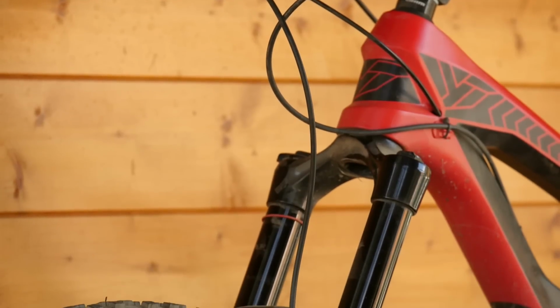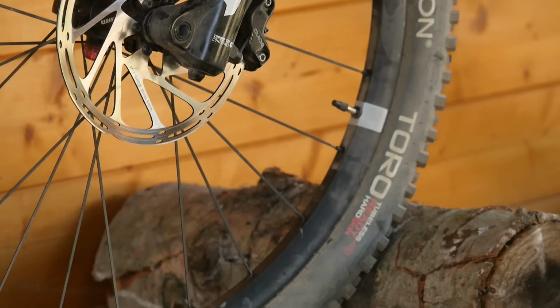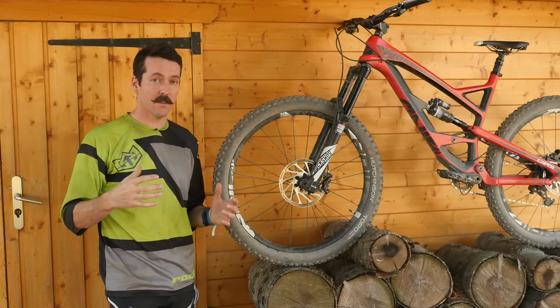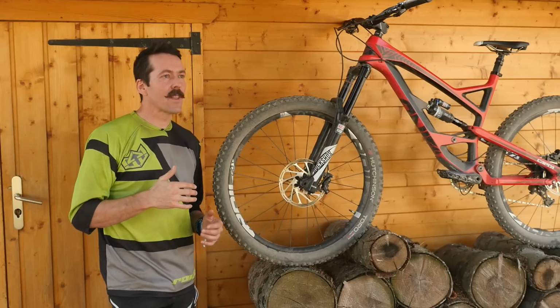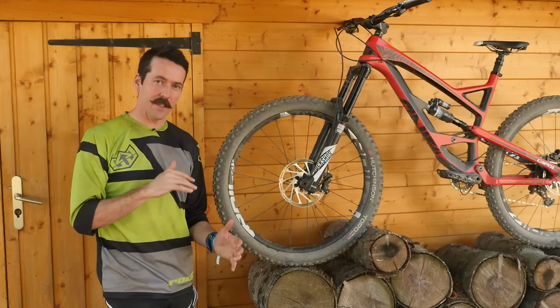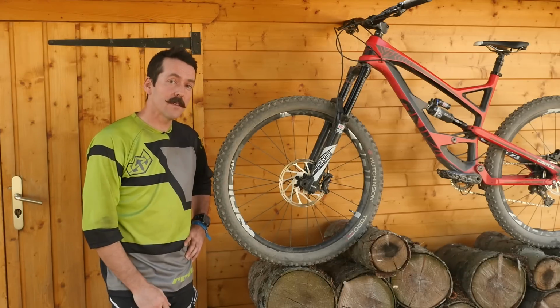While RockShox hasn't made the fork bigger, you've still got 35mm stanchions, you've still got the 15mm Maxwell on the bottom. The fork has crept up in weight, so it isn't going to be as light as the Pike, but when you're riding the trails here, you really notice that the fork holds the line better, it tracks better. You don't come into a switchback that's rocky on the brakes and feel the front end move, and I think the extra stiffness also helps with that sensitivity, because the fork isn't flexing and binding, and that's a key part really, and it's why a dual crown fork feels so good. And I think the analogy to being a mini BoXXer is pretty close.